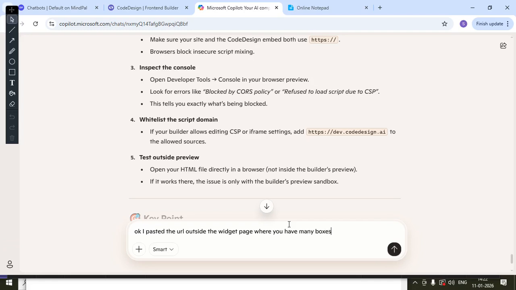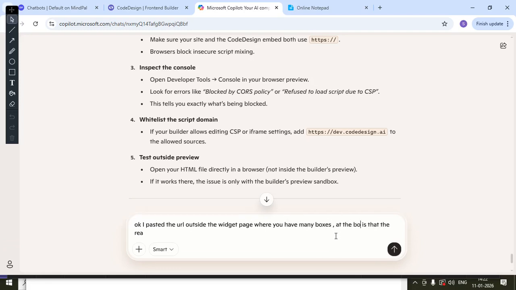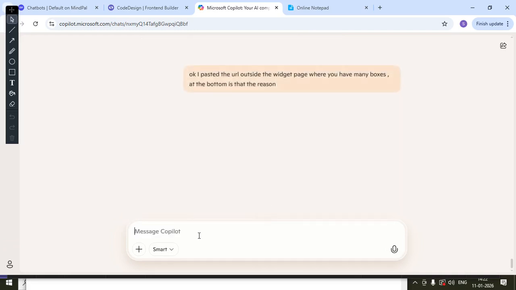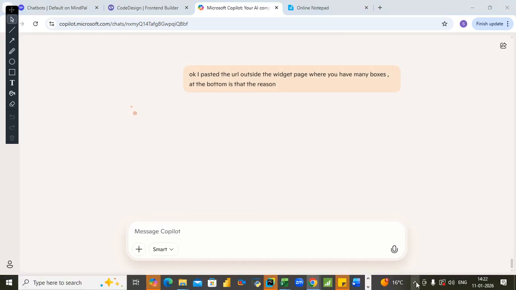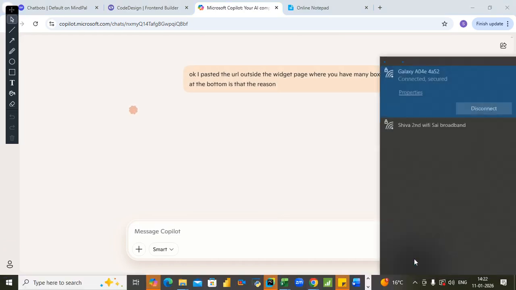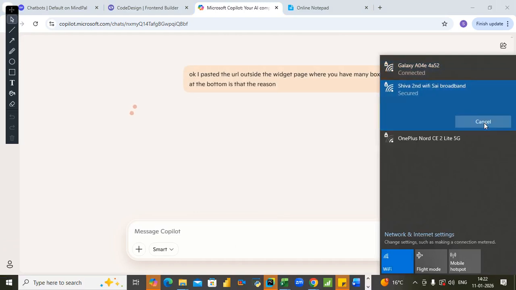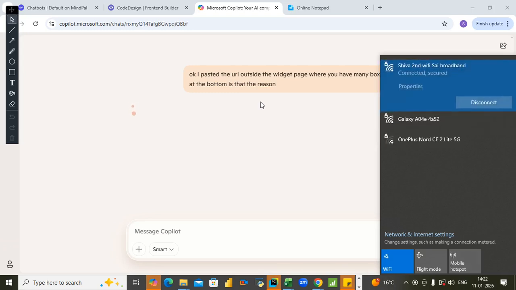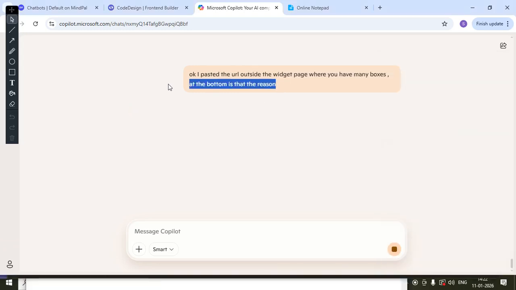Is that a reason? At the bottom, is that the reason? I'm trying to finish the project, but it's taking time. Okay, yes, that's very likely the reason.